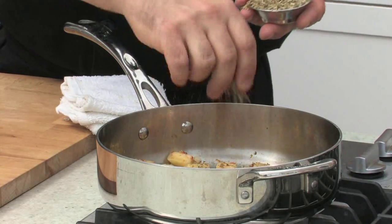And the only reason I'm using dry here, this was actually fresh oregano, that what we do is we take it, we hang it in the bunch, we dry it, and then we just roll it. So it is fresh, but by having it dry, it'll just mix in better than having the fresh stuff, which will kind of clump together.